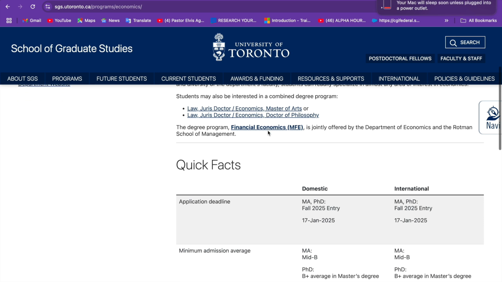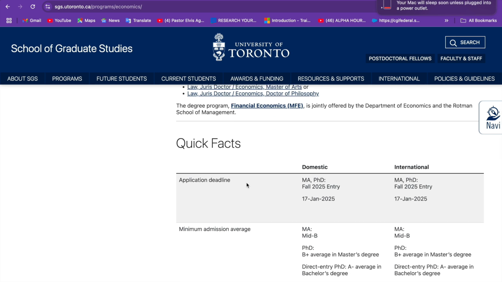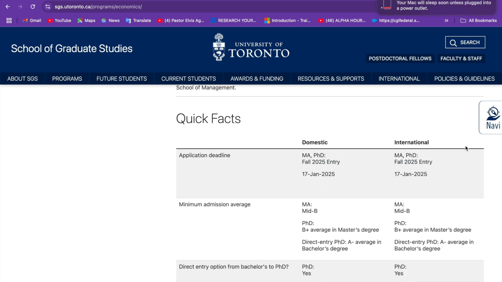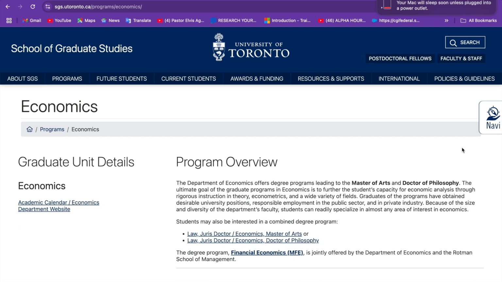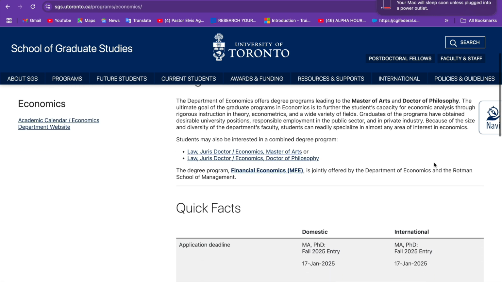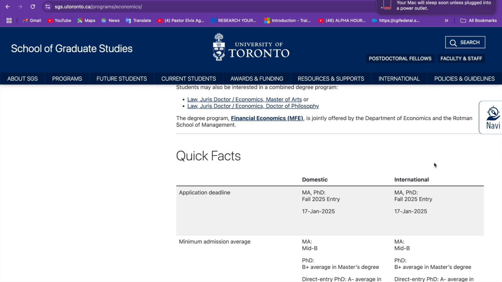Right. So PhD, application deadline, domestic, international, clearly here. So I didn't do anything. I didn't take any link from anybody. All I did was to search for the university and then be specific, PhD programs. However, it is not even taking me to PhD programs only. It tells me the programs, whether it has masters and it has PhD. It is clear. So I go there.